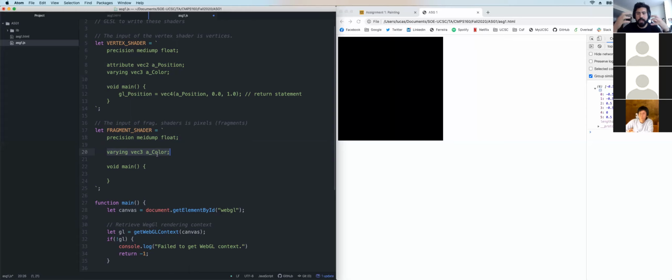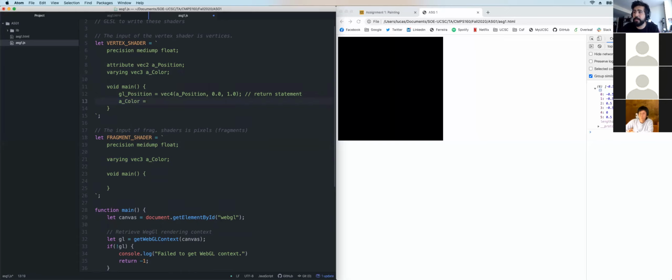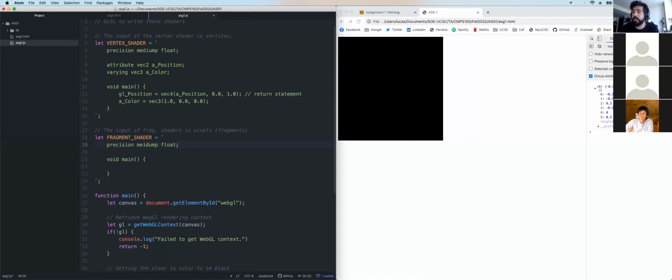Here I could set this variable to vec3, and if I want to make it red, I could do this. Because of this line, when I run the Fragment Shader, this variable is going to have 100 in it. So basically, the varying variable is the interface between shaders. We're not going to use it in this assignment, but we're going to use it later.